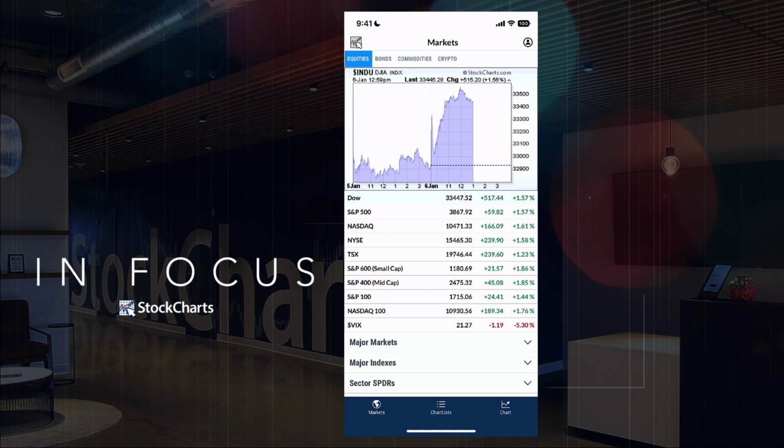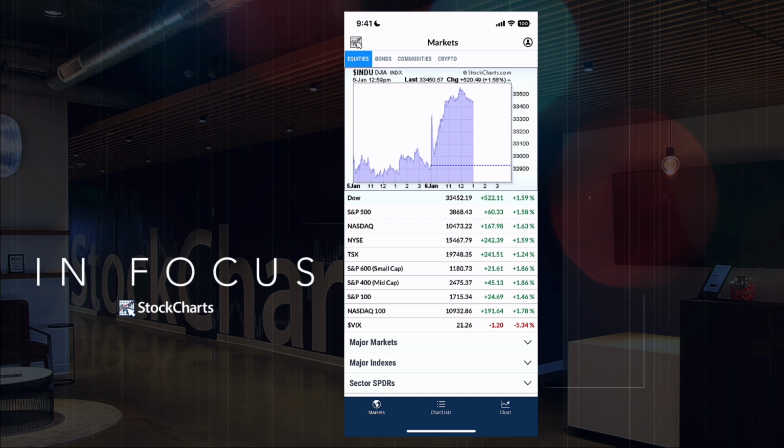The third option you do have is the ability to pull up any symbol and combine that with any chart style in your account. So you can do a little bit of charting on the go, but the main tabs are going to be the Markets tab and the ChartLists tab. So we're going to start on the Markets tab, and if you're familiar with the StockCharts dashboard, that members dashboard, this is going to feel quite familiar to you.